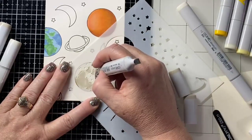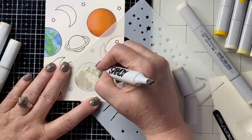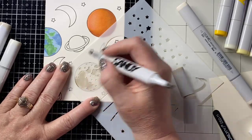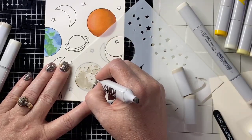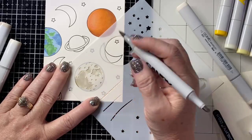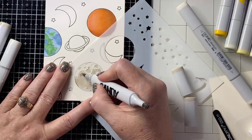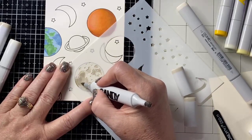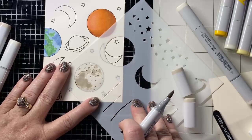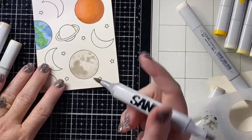I'm going to do almost all the craters this time. And this will give us craters on our moon. I am going to put some little ones. So just touch lightly so you don't get too much ink spread going on. But it's okay if it spreads a little. I mean, it is the moon. So I'm going to darken some of the center areas just a little bit extra, so it'll look like craters all over with different depths.